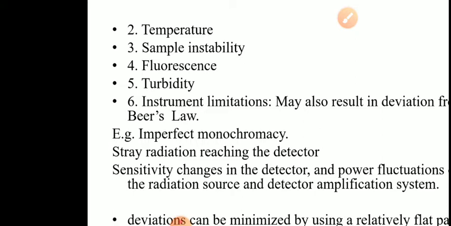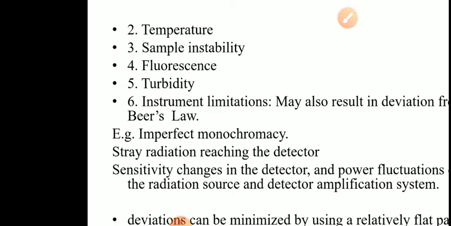So in such colored samples, when the color is unstable, as soon as your reaction time is over, immediately measure the absorbance. If you prolong the time before measuring, the result will be faulty. You will get different results, because the color intensity may change, right? So when the color formed by the sample after reaction is unstable, measure the absorbance at the earliest, as soon as the reaction is over. If you keep the solution, the intensity of the color will change and your results will also change.